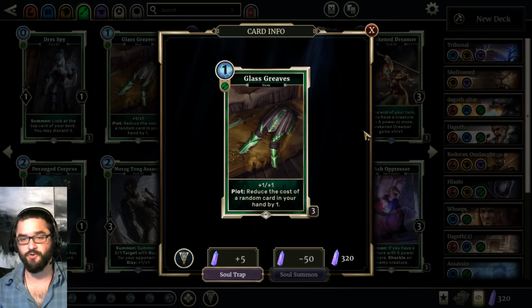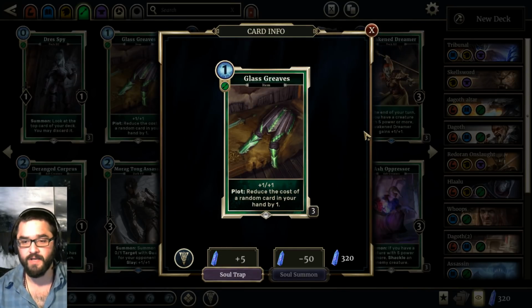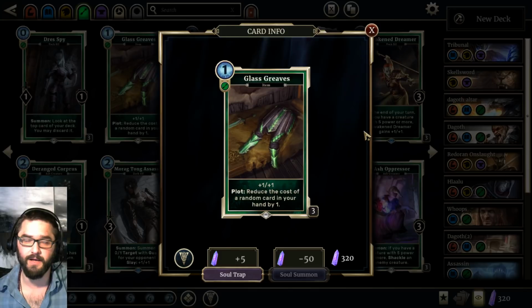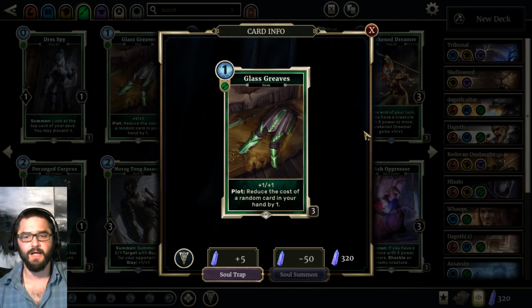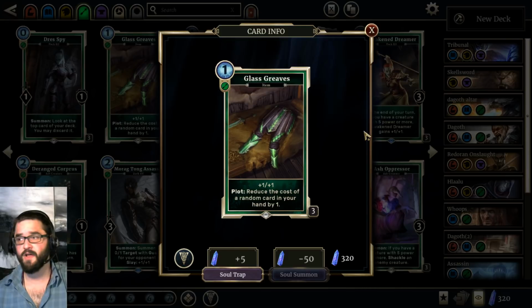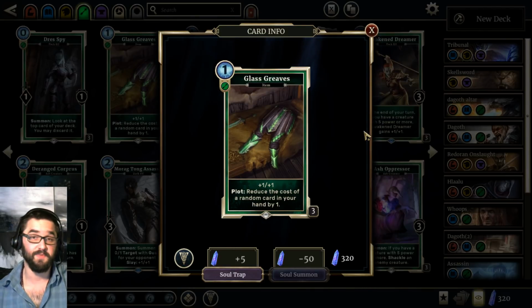Glass Greaves is a new green item for one that gives a creature +1/+1 and has plot, reduce the cost of a random card in your hand by one. I've always loved the surplus lane in Chaos Arena and in Solo Arena that has the ability that this plot triggers. I've always thought it's a lot of fun. I like going into that lane just hard and just dropping all my stuff real quickly because I like to play expensive cards in this game.